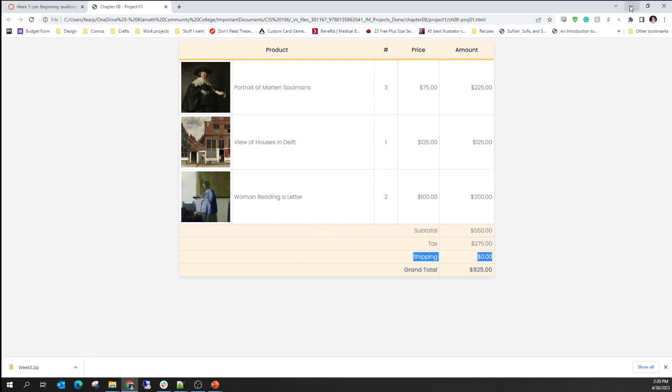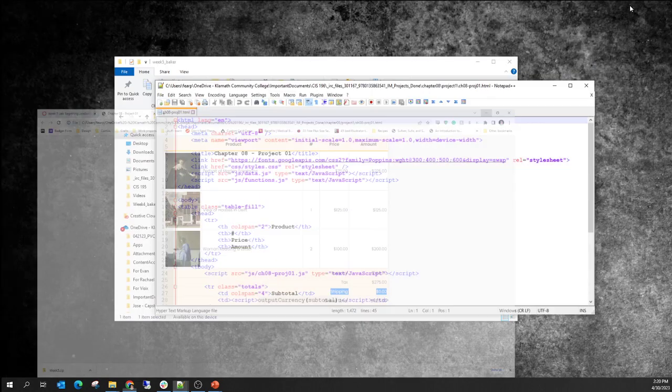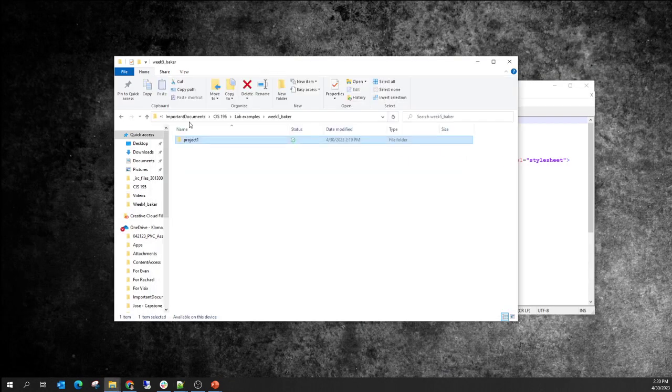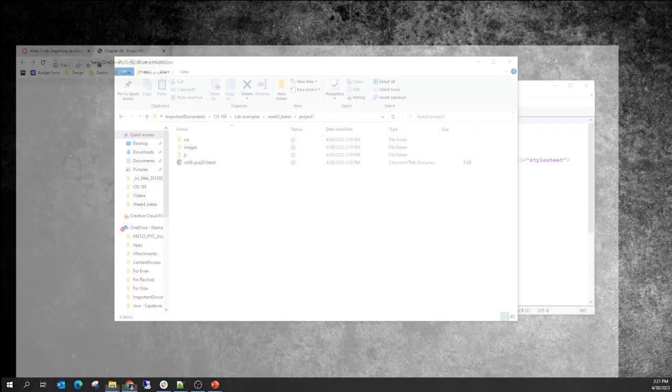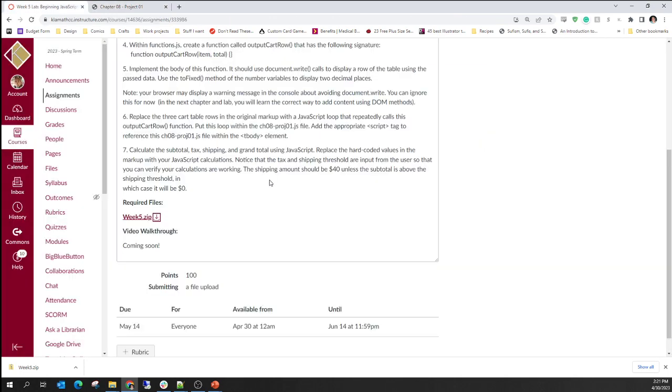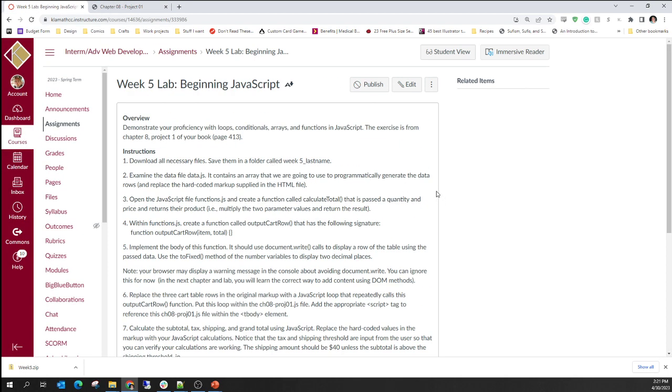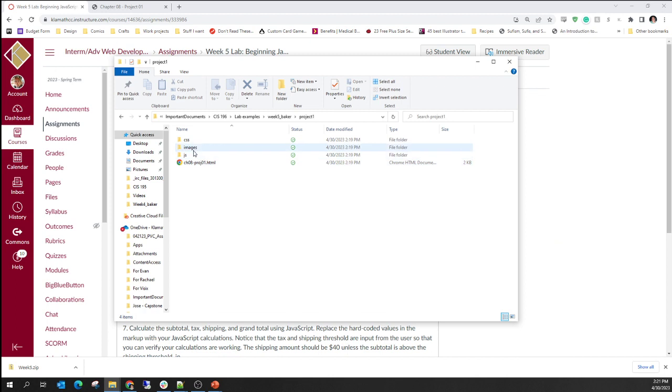So let's see what we have right now. So I'm going to bring back up the canvas. And the first thing we're going to look at is the data.js and I'm actually going to look at the HTML file as well. Okay.